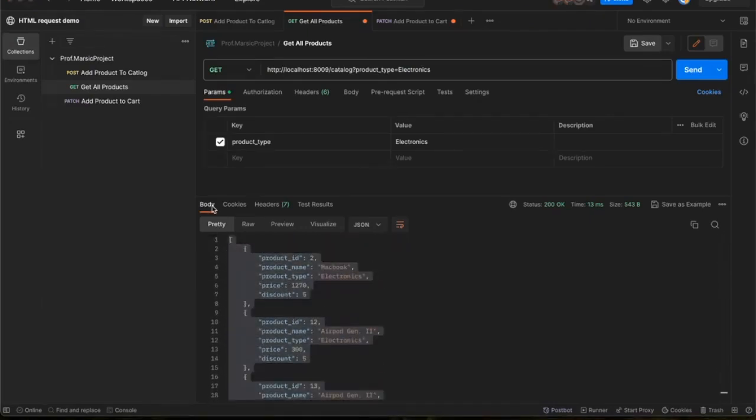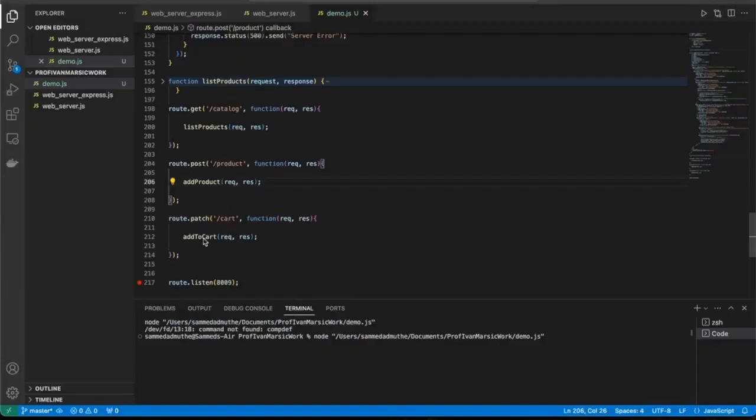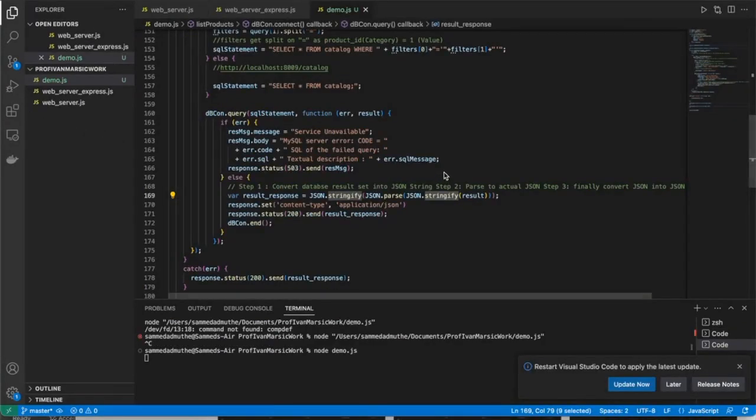I would also suggest you go through the lecture slides that explain different APIs like add to cart, add product, list product. That would help you gain a deeper understanding of the application logic that needs to be developed for each of those functions. If everything goes well and we are successfully able to execute the database query, then we will need to parse our result set into a JSON object and send that JSON object to the Postman API using our response object.